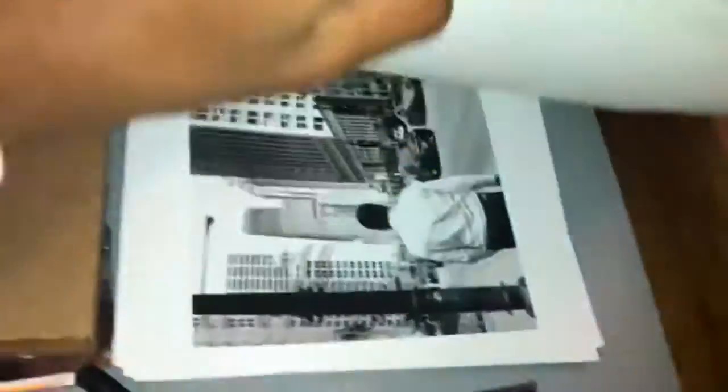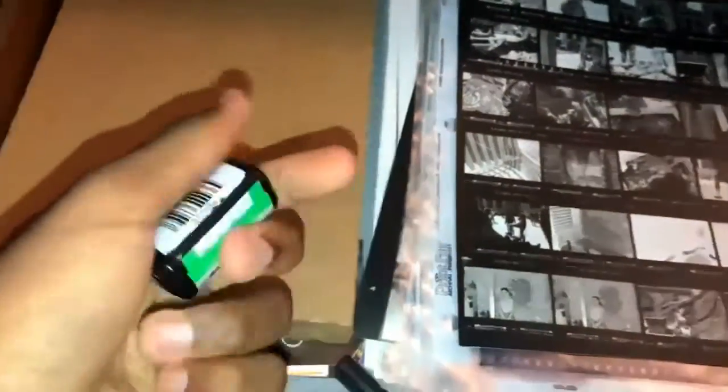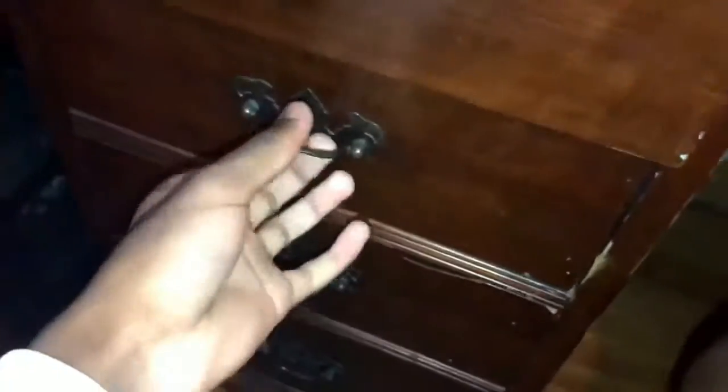But got my pictures and stuff I took there in photography. I got a load of this stuff. It's a lot. Still got some film that I didn't process, so gotta process that somehow. Got my little photography book right there. And here is nothing. Those are just files for you.